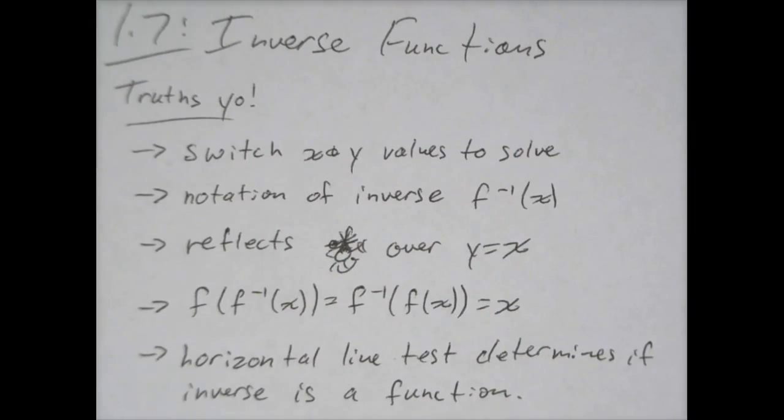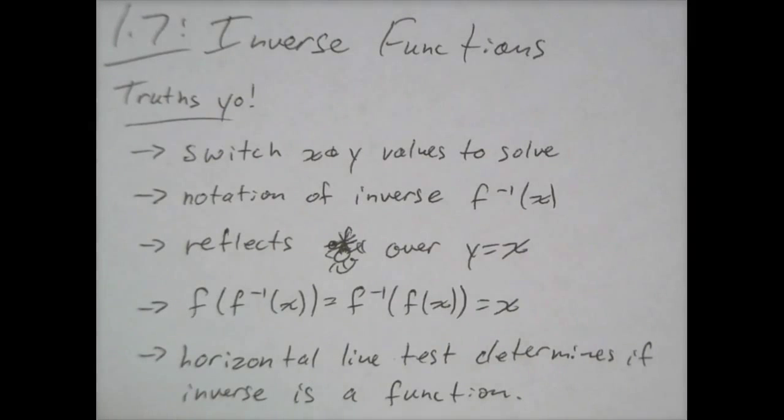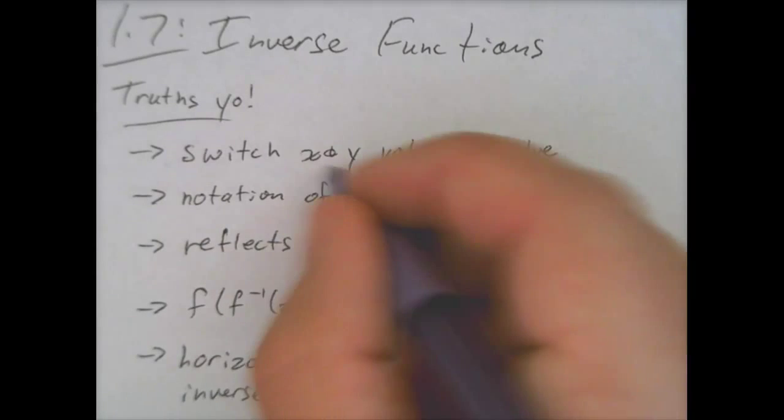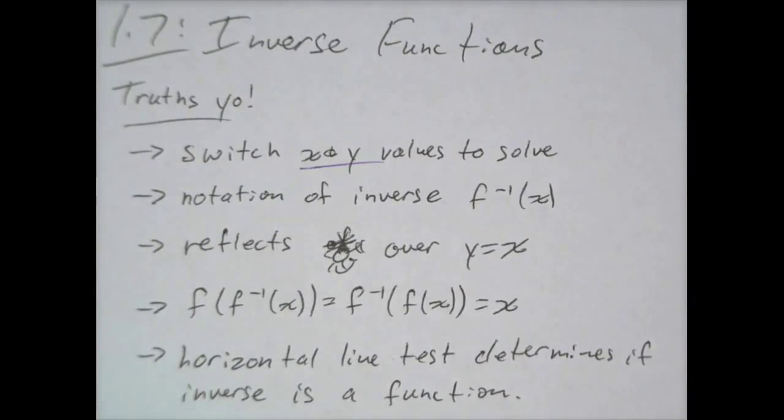You're welcome. You're funny. Okay, so with this, some of these are things you learned in Algebra 1. If not, no big deal. We are going to learn them right now. In order to find an inverse function, you switch the x, y values exactly where they are in the function, and you solve for y to figure out what the inverse is.